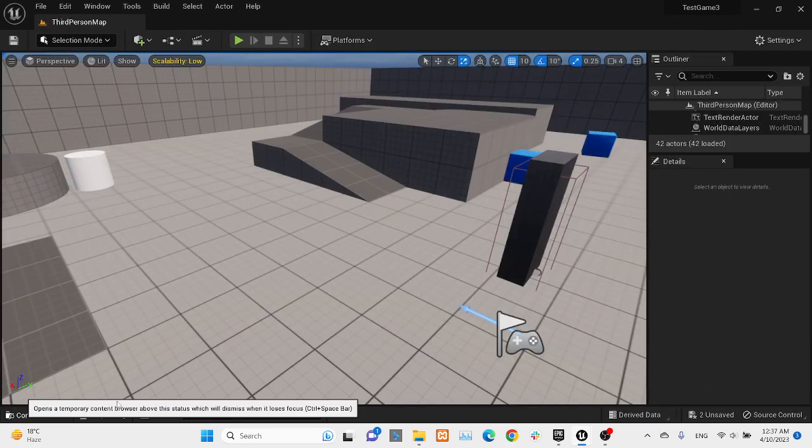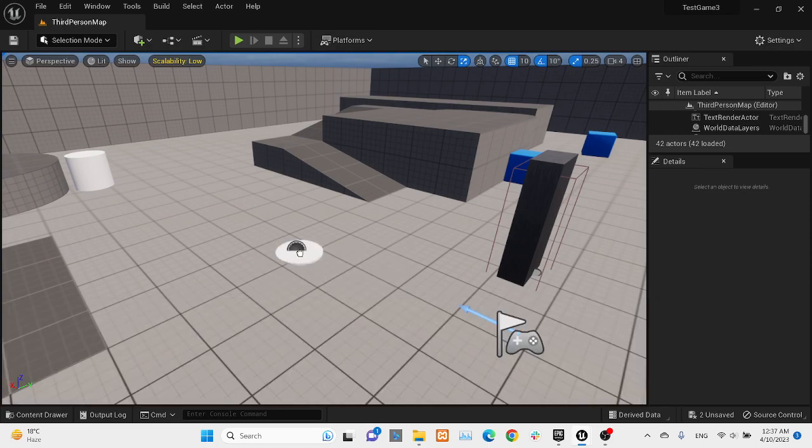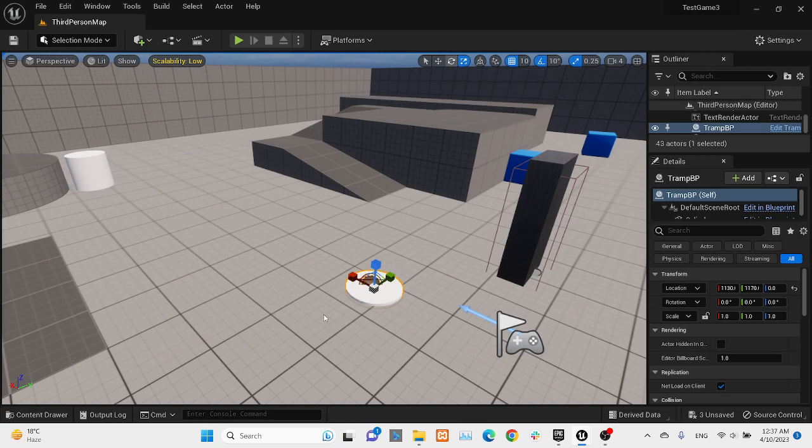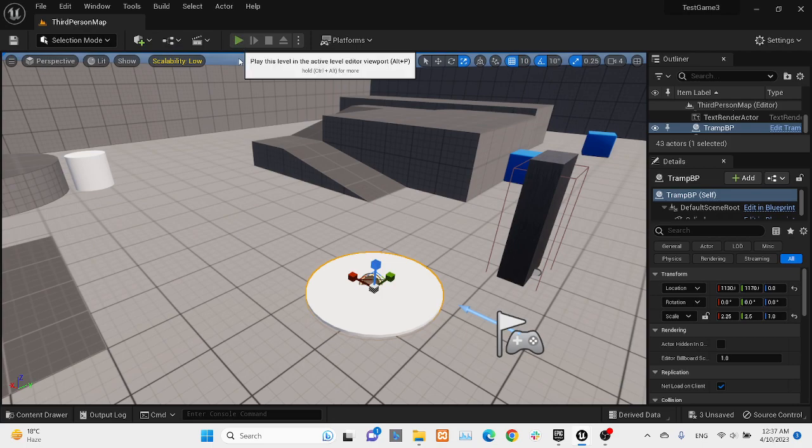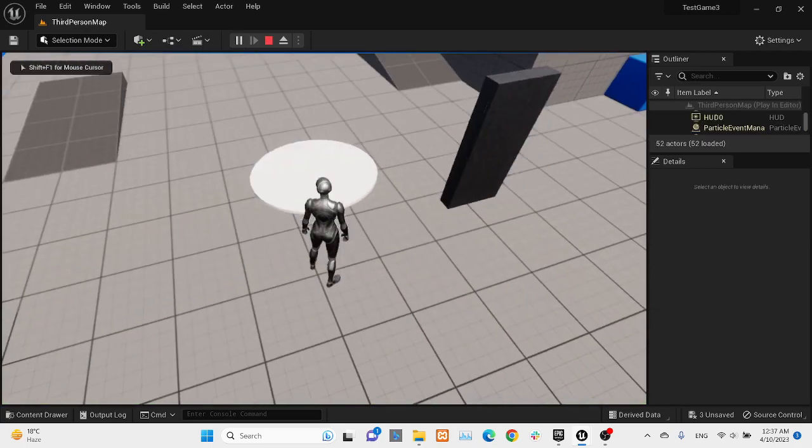Now let's first of all place it in our level. Drag and drop here, and from here we just resize it. By default it might be like this. We need to click on select and scale, and then we will resize it according to our needs. So make it perfectly circle, and yep, it's here.